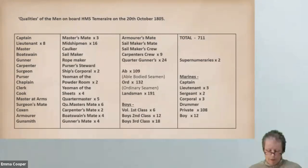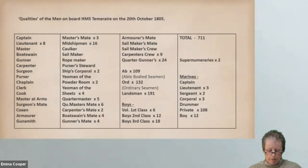His first lieutenant, Thomas Fortescue Kennedy, a 31-year-old from Soho in London, was already known to Harvey, having served with him on board the Triumph from 1800 to 1801. In 1802, while still on the Triumph, Kennedy was accused of insulting a senior officer and court-martialed. He was found guilty and discharged from the service. The Temeraire's new surgeon was Thomas Caird, a 49-year-old from Montrose. He began his career in 1776, heading up as a surgeon's mate the American Wars of Independence.